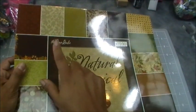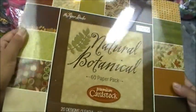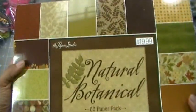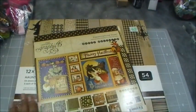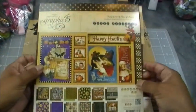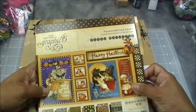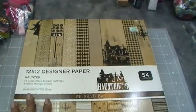This is from, I believe Paper Studio is Hobby Lobby's brand, so it's just called Natural Botanical, and I thought this was really pretty for fall, because I didn't have any fall. I couldn't believe it. I had some, but it was like so used up that I needed that. Okay, this one here is my favorite, the Graphic 45. This one's called the Happy Haunting, and I also use this paper, which you've seen me, and this is an 8x8, and I love 8x8s.